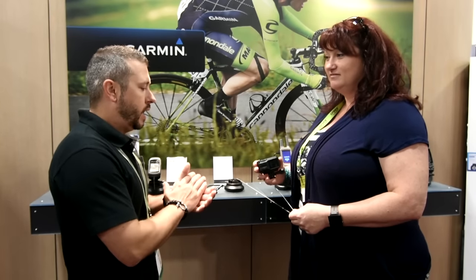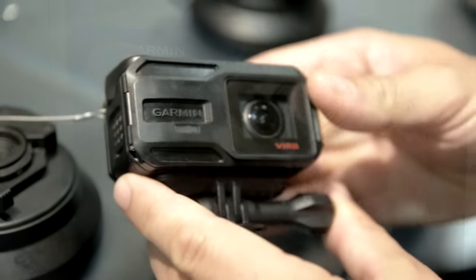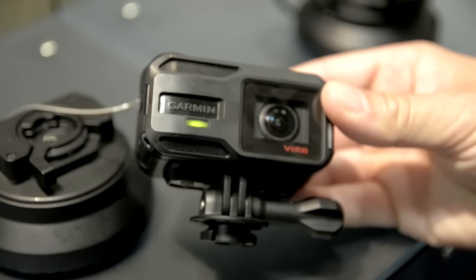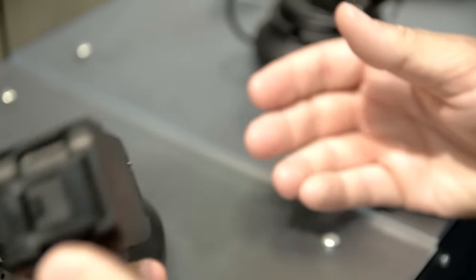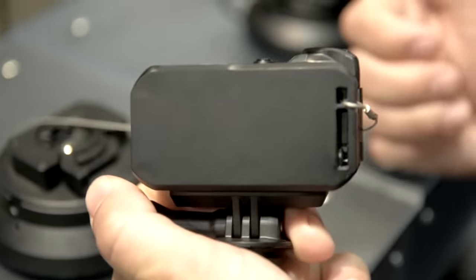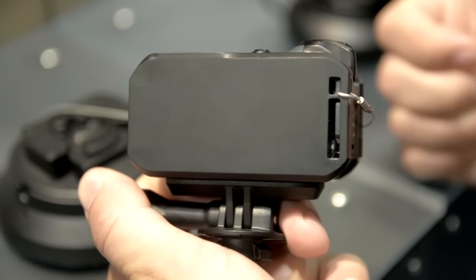One of the things that caught my eye is the complete built-in housing — so no removable housing. It is waterproof down to 50 meters. The other great thing is on the back we've got our microphone exposed, so you can actually get the sound of your action. We can get it while we're simply filming, and we can also get it underwater as well.